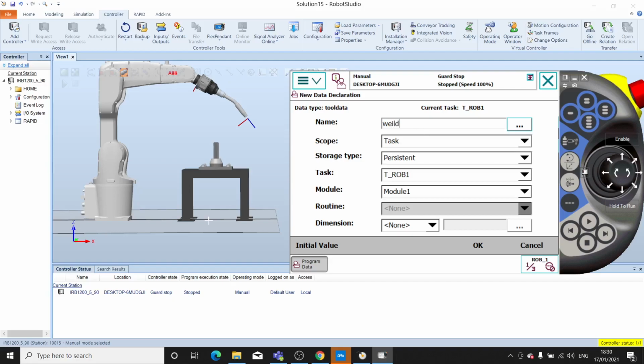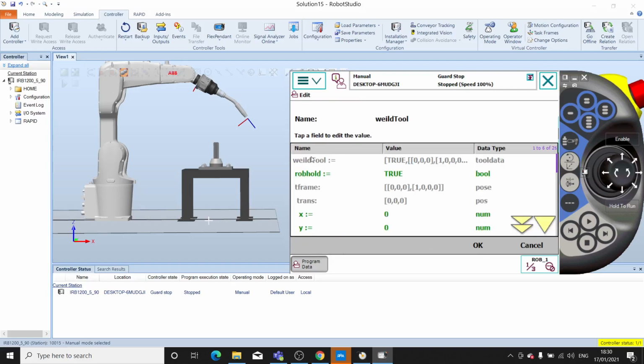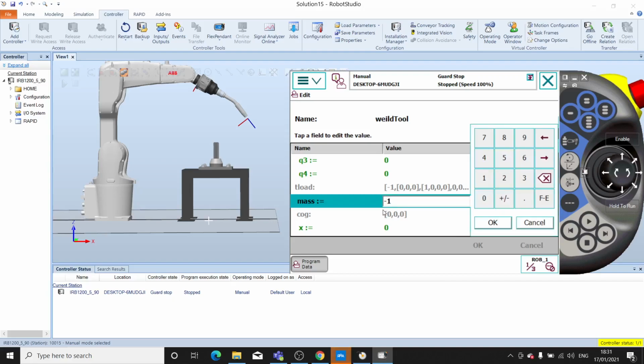I will name it weld tool, and we can add the initial value to it. While adding the initial value, we might also want to select the mass. Generally the mass is the mass that we expect our end effector to carry.